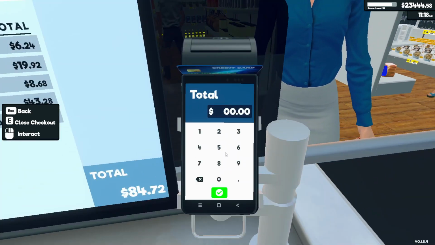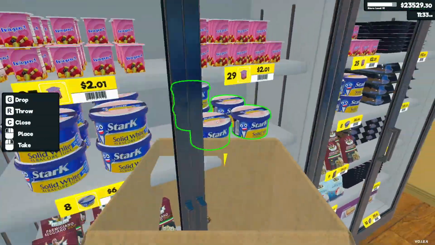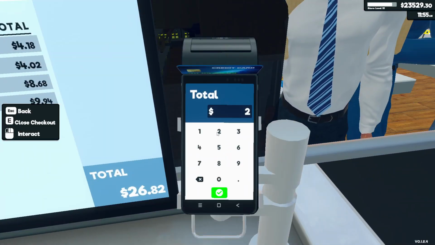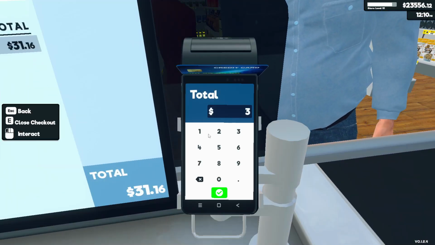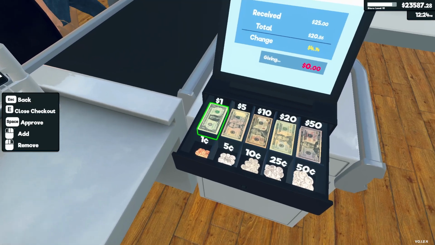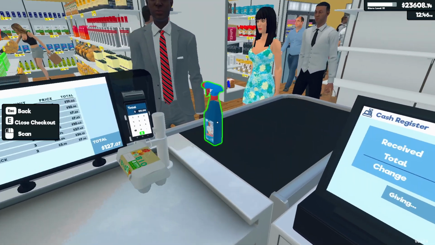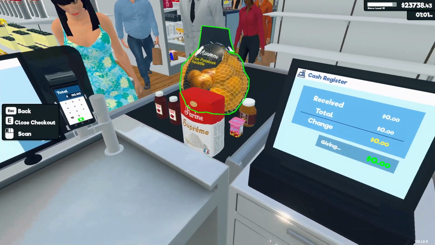Quick. Go in with the tuna. Hang on. 84.72. Hang on. Hang on. I did it. Screw this box. How's it going? 26.82. Beat them at their own game. 31.16. Can you buy more stuff, please? 14 cents. $130.29. Really slowly getting that money.